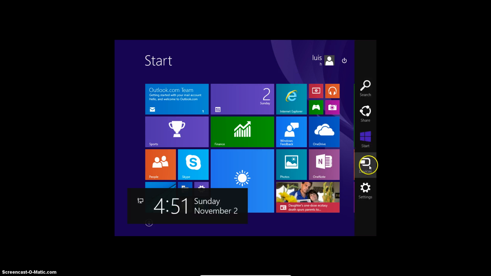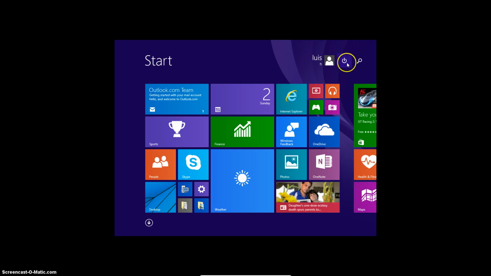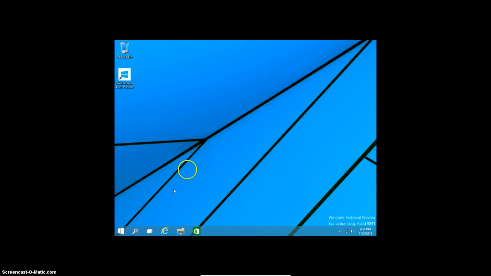And we have devices, which takes you to printers and so forth. And we have settings, which here is where you can set your Wi-Fi or your network, whatever you might be using. I'm using a hardwire network connection, but you can turn Wi-Fi on through here. We used to have to go through here to get to the power button, but now the power button is up here. It makes it a lot easier. I think Windows 8.1 has the power button up there too. Now let's go back to the desktop.